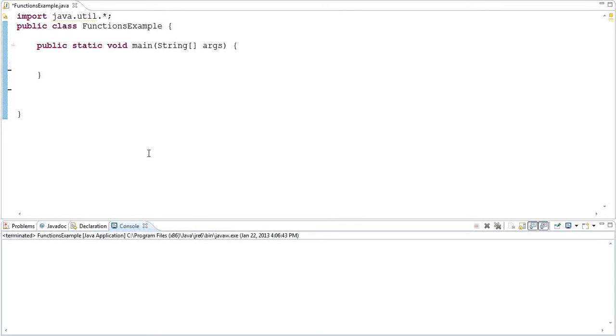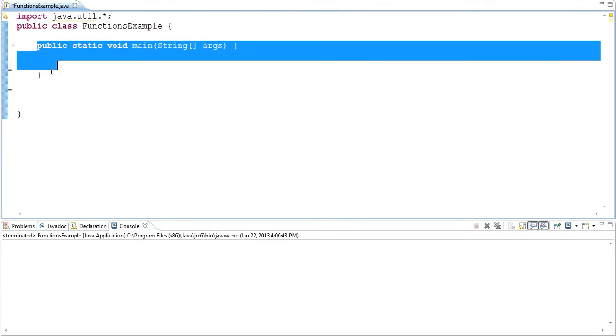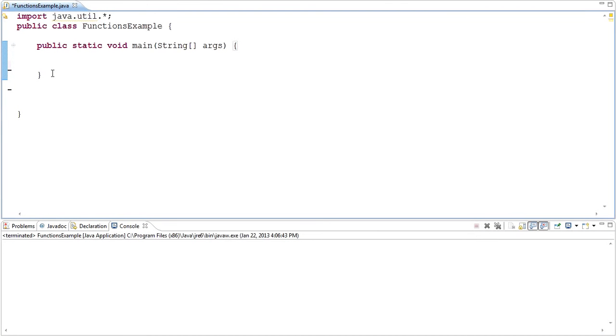Is break up my code using functions, and that just allows me to take out little subsections of code that do particular tasks that I would normally be repeating, and I pull them out into their own little sections. So I've got my usual function here, which is main, and if I want to write another one, I just make sure I'm outside main but still inside of my class, and I'm going to write public static void. Let's just call this fun for function, and inside here I put whatever code I would like it to do.